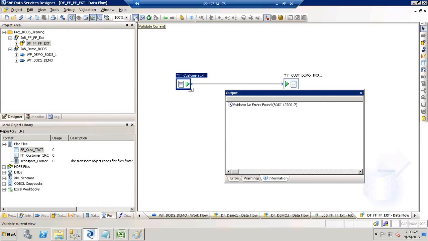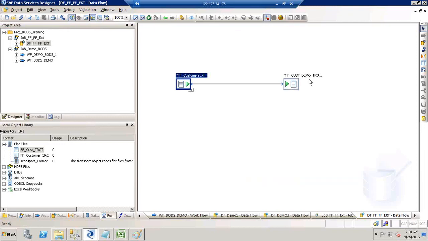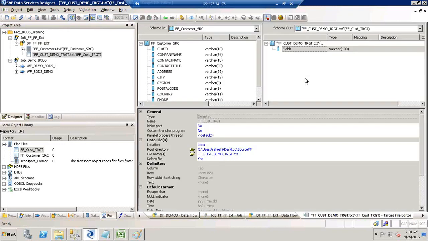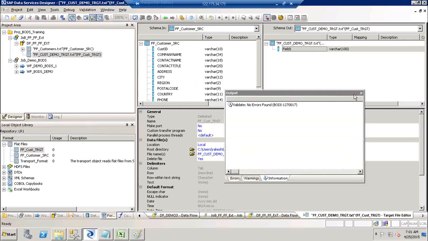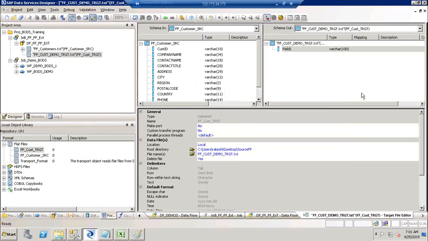There are two options to validate the syntax of the job. If there are any errors, it will capture them. One is validate current and the second is validate all. Why did they give us two different options? If I am within an object, my validate all option is grayed out, and I can validate the current one. Everything in Business Objects is called an object.